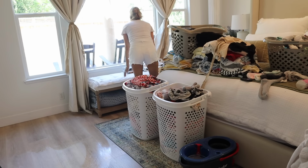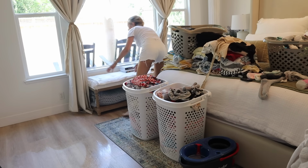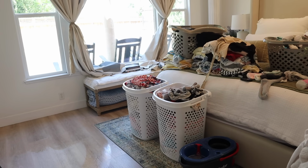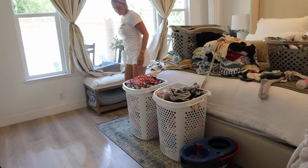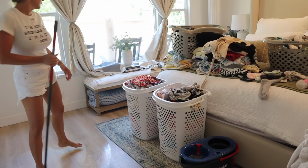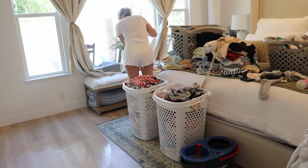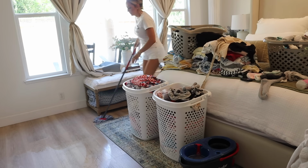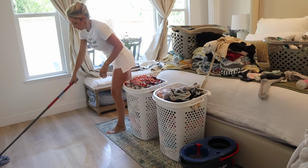This is the Ocedor mop. I love this thing. Really easy to use. It actually separates the dirty water from the mop from clean water, which is really nice. And it's nice and light and compact. So I'm just going to mop everything. And then I will actually send the Roborock in here to just clean the rug and stuff like that, because I still want some vacuuming going on.